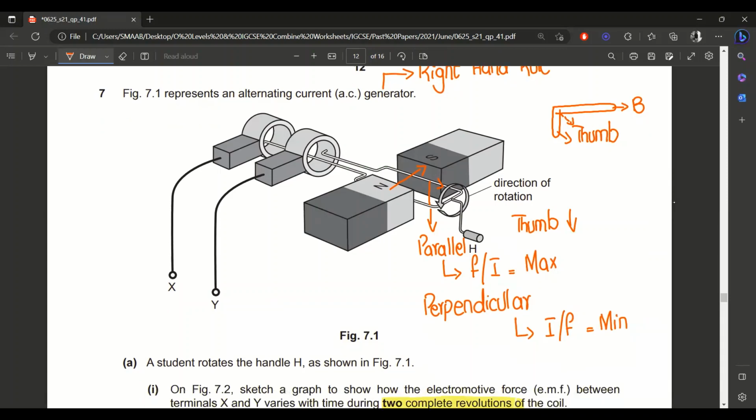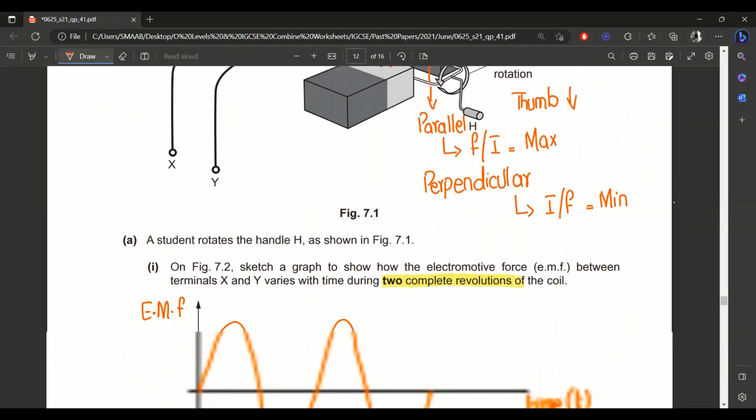Let's suppose this coil rotates by 90 degrees, so the two parts of the coil are in up and down positions opposite to each other. So in the perpendicular condition, the induced EMF, or if we are talking about the DC motor, the force on that DC motor will be equal to 0 or minimum, right? Yes. So that is the concept.